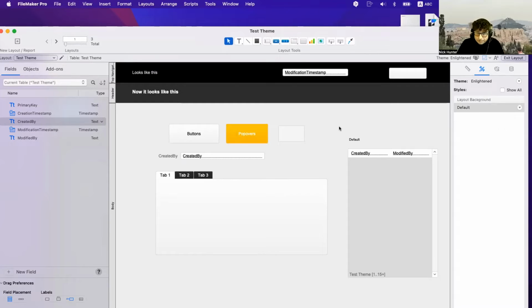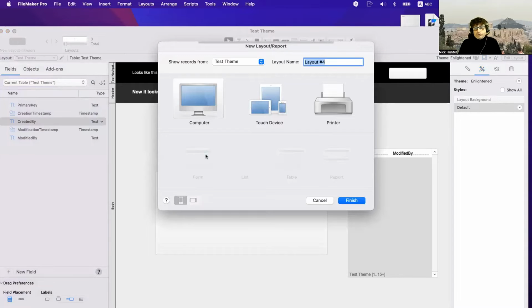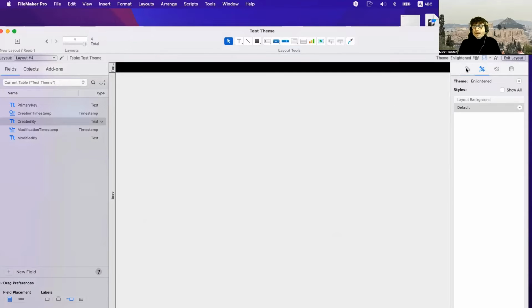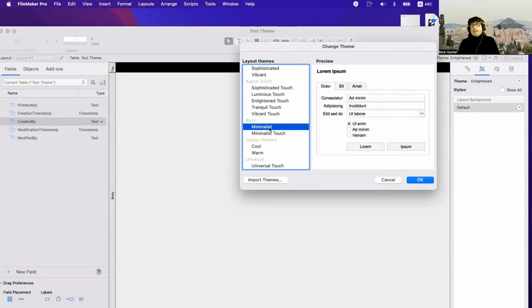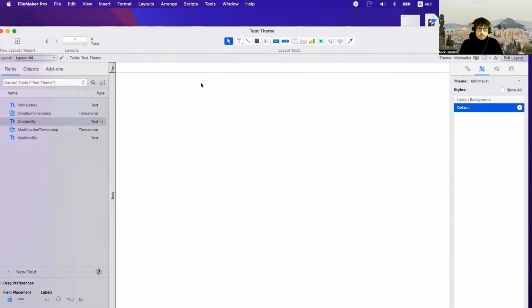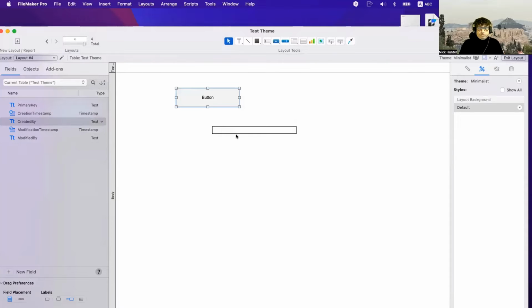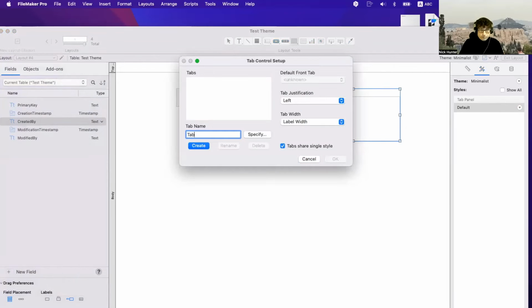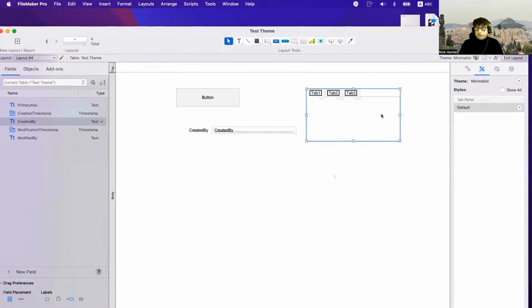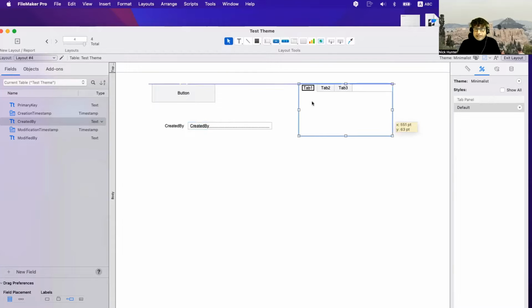But what's a style? To do this, I like to start with the basics. Minimalist is the most basic theme that you can have in FileMaker. Pretty much you have nothing. Default, that's it. So if I draw a button, I have default. If I put a field, default. If I put a tab, default. So that's the most basic theme you can get in FileMaker.